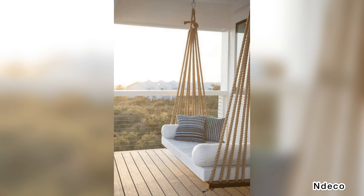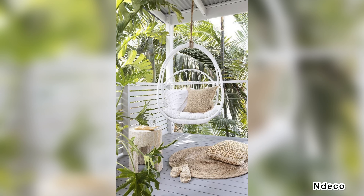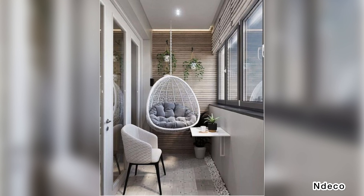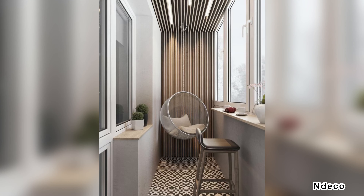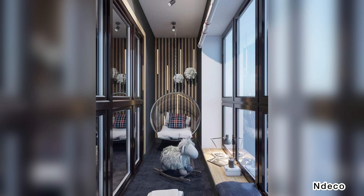Install a swing. If you have a small balcony, consider adding a swing and a coffee table — you will have more space to sit over a cup of coffee, and this arrangement makes the most of available space while providing a pleasant spot to watch the sunset. There's no need to give up on having a swing just because you live in a small space — many single-seat balcony swings on the market are compact. You can also use an egg chair as a great alternative, where you can relax and read a novel in peace.